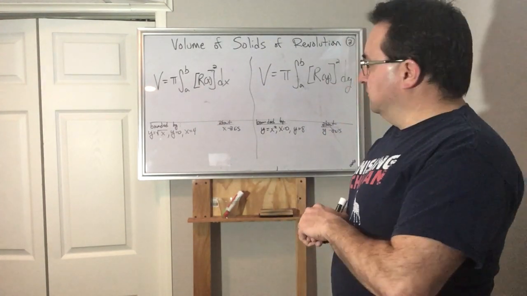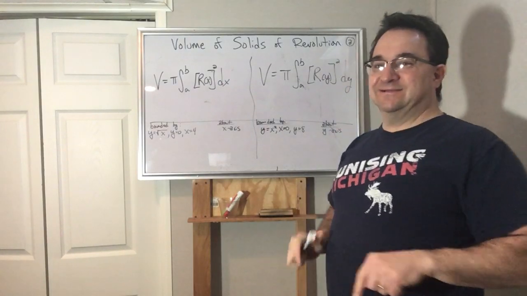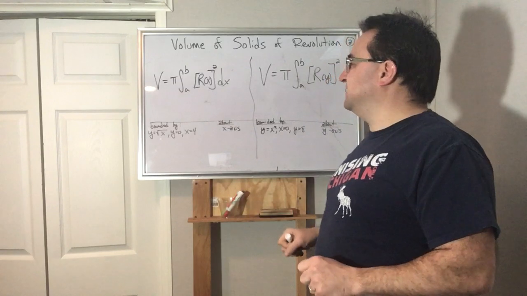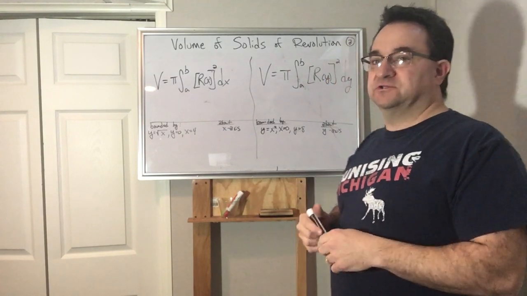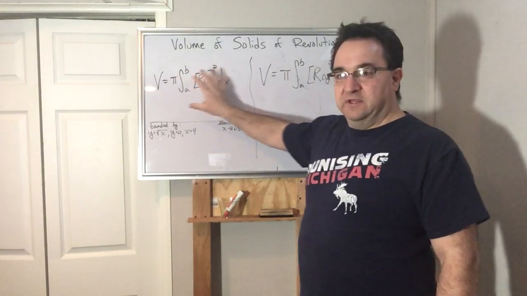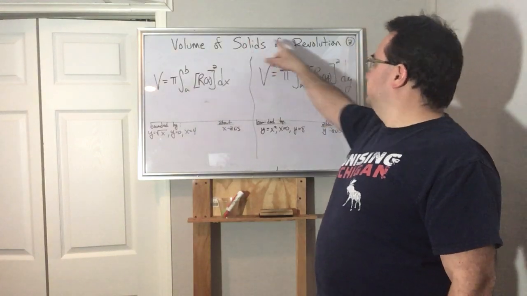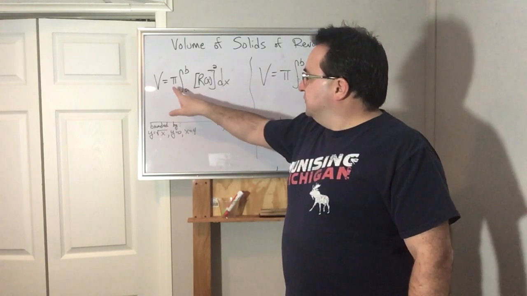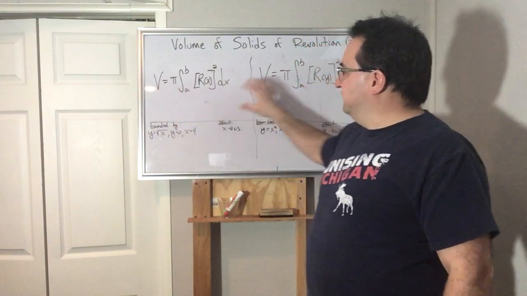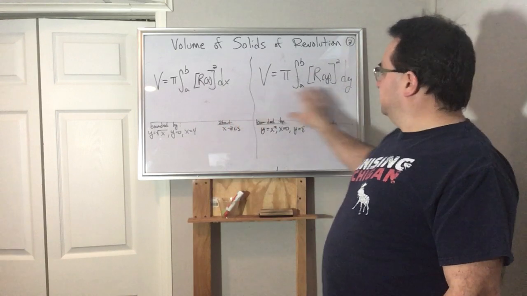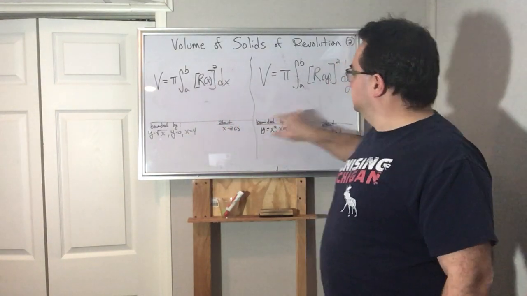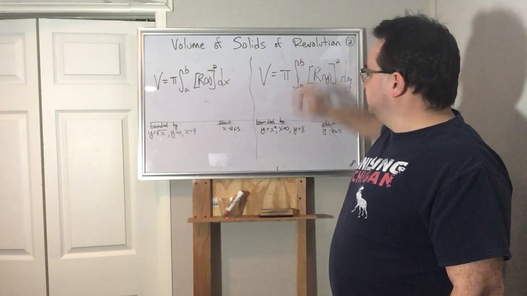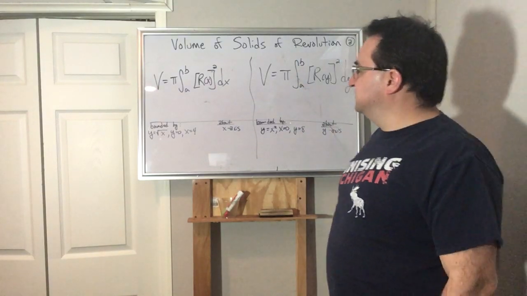Welcome back. We're going to move from talking about the concept to actually using a specific example and seeing how this works. So what I've put up here is volumes of solids of revolution, part 2. That's today's lesson. We have two versions of the equation. Notice that they look identical except there's x's here and y's there. Usually in the textbook this will say c and d, but those are just your limits of integration.